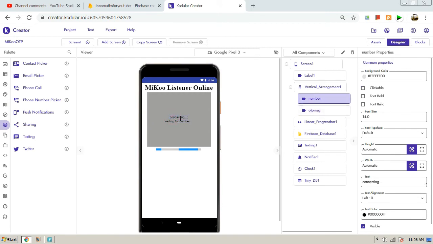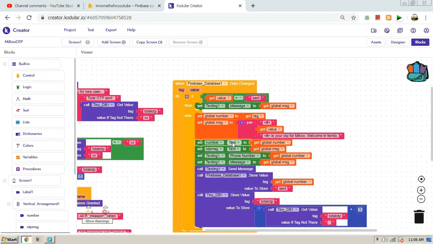This is the number label, so here the number will come. And this is the OTP label. The number that we got from the tag will be reflected back in your interface, and in the OTP message label, the message that we just created will be visible.